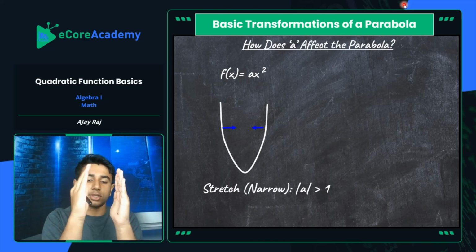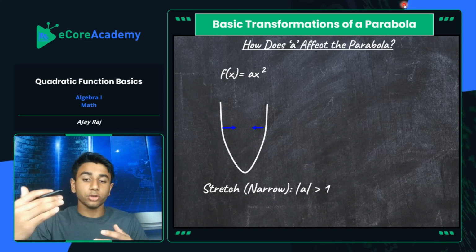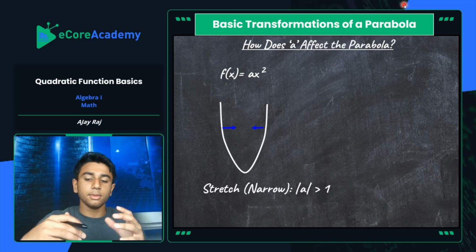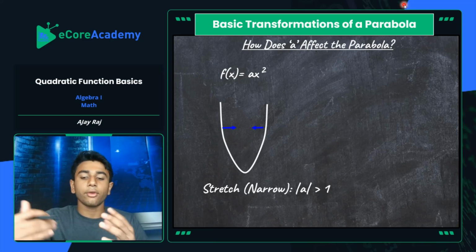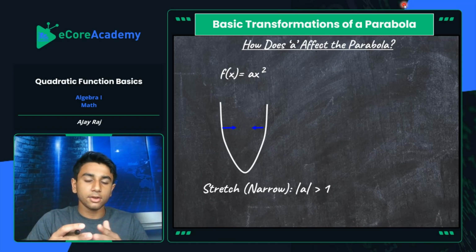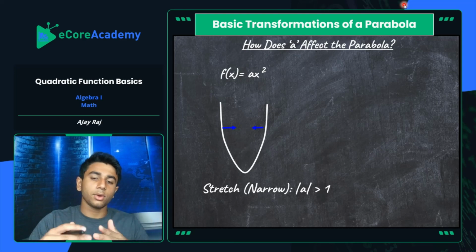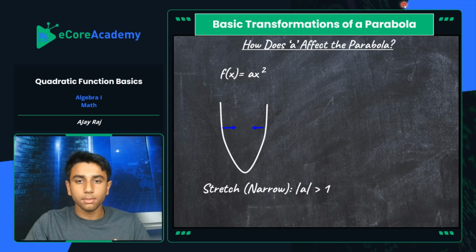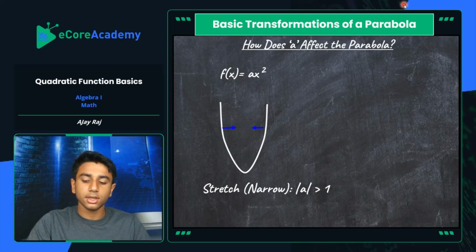You're compressing it horizontally. So yes, it's going to become narrow with a vertical stretch. And when you're trying to stretch it and make the parabola a lot narrower, that's going to be in terms of the absolute value of your A being greater than 1. So it could be less than -1 and going onwards, and then greater than 1, obviously. So essentially, it cannot be a fraction between 0 and 1. The absolute value of A cannot be a fraction between 0 and 1 in this case, in order to make it narrower.